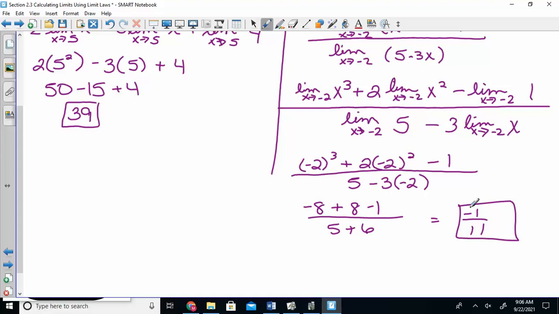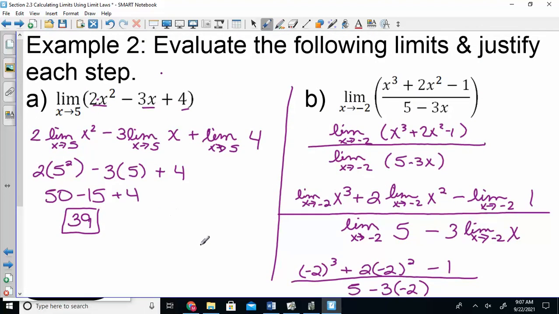Okay, this is not just approximating from a table. This is the true value of the limit, the exact value, no rounding error or anything. So I used my limit laws, but what did I ultimately just end up doing? Plugging in, didn't I? All I really did on the first one, I plugged in a 5 for all my x's. On the second one, I plugged in a -2 for all my x's. Isn't that annoying if this whole time I've been making you do all those tables and really all you had to do was plug it in?